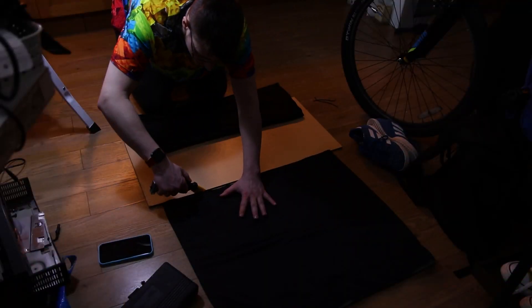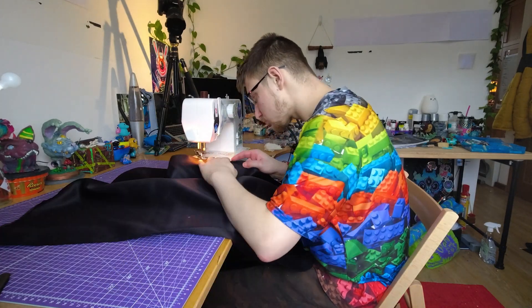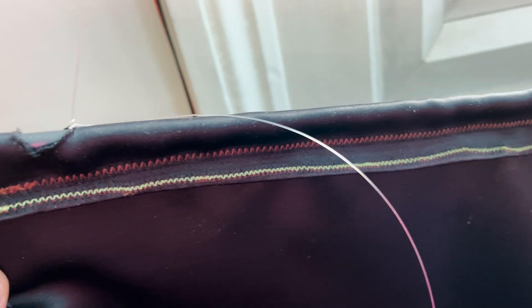Whilst I was waiting for everything to arrive, I had to learn how to sew. I had some blackout curtains left over from a few years ago which I sacrificed for this project. I basically just had to cut one of them directly in half and chop off the bottom, and with the other one, just chop off the bottom. When I was cutting them I found they like to fray a lot, so I had to make a seam on every side that I cut. I also had to stitch a pocket where I can put the metal rod in so the fishing line can hold on to it. My stitching is not perfect, but considering this was only my second time ever stitching — good job me.